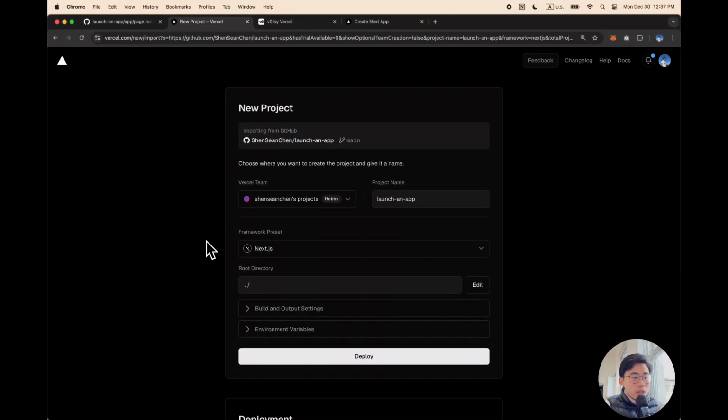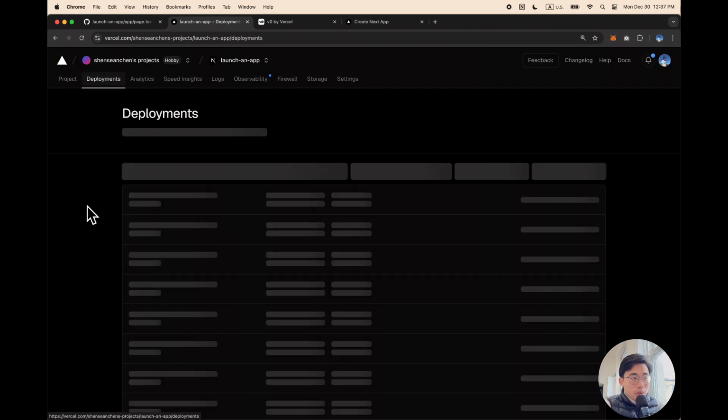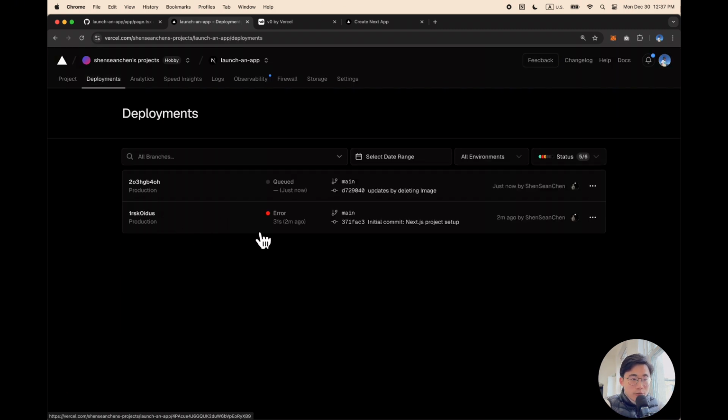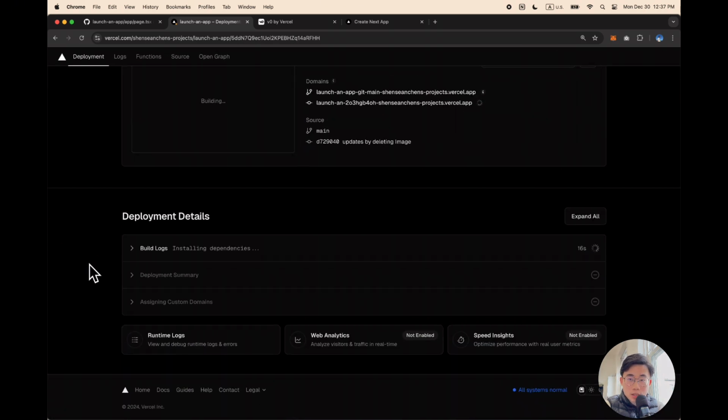And if you go to this project and go to deployments, you can see that our first commit was failed, but the second commit, updating by deleting image, was updated here automatically. So this is a very convenient little step here because all you got to do is just commit to your GitHub.